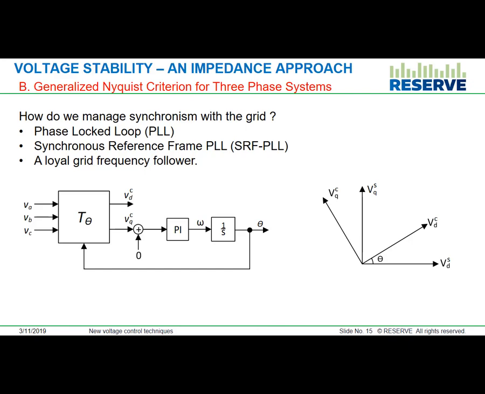However, it's possible to design a PLL if you consider your control design and the PLL design to be simultaneous. It's like a cascaded system. So you need to understand how the control can affect the PLL and the PLL can affect the controller. So if you can properly design these low pass filters here, then it's possible to achieve a stable design. And it's also possible to use grid frequency feed forward here, which improves the stability.